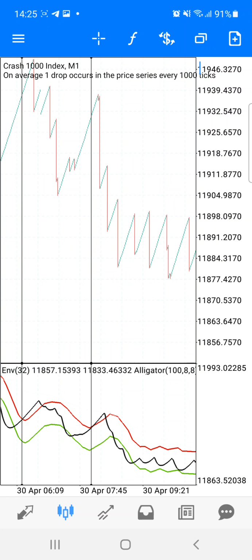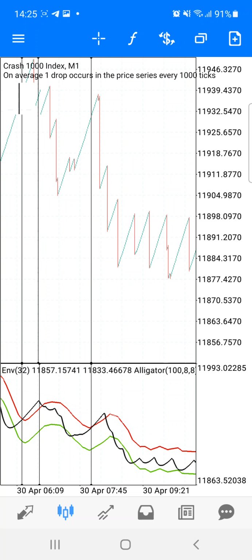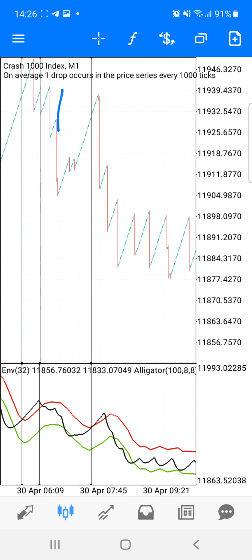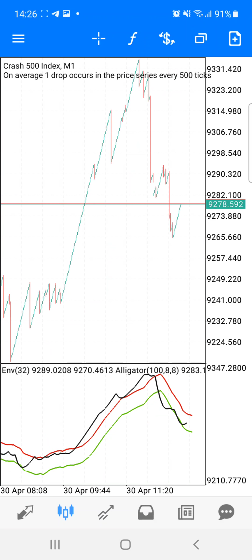So that crash happened over there, so right over here where it was still above the red, could have entered another position over there, and you would catch this crash over here as well. Very simple to use, easy, profitable, just takes patience.